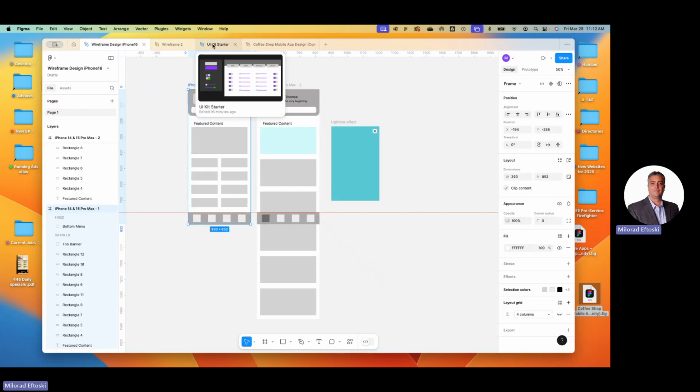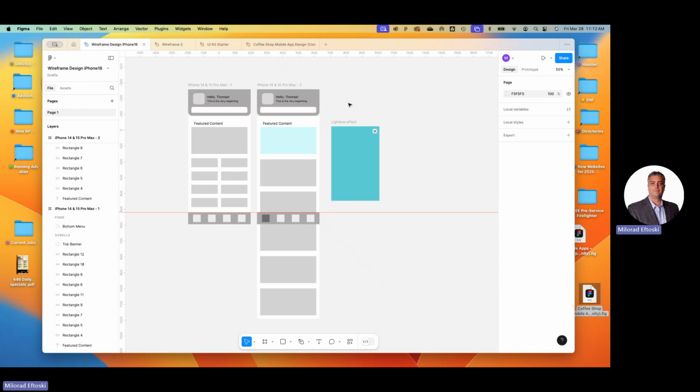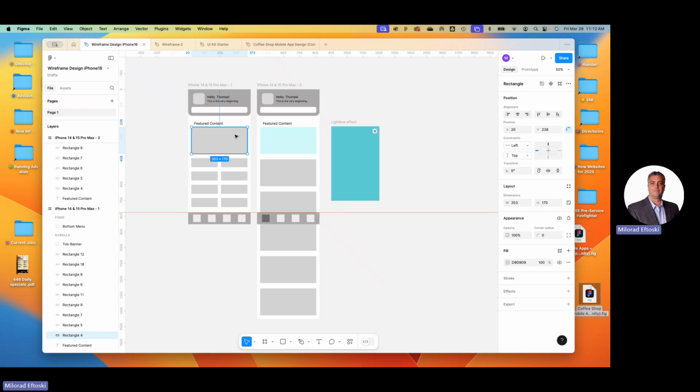Now, let's talk about bringing some real content here. This is all nice, but how about bringing in some real images? Well, bringing images in Figma is a lot more tricky than you think, because XD was easier. You drag and drop. You can't drag and drop in here like that. I mean, I can drag and drop an image, but that doesn't necessarily mean it's going to go inside the box. That's why I think I like XD.